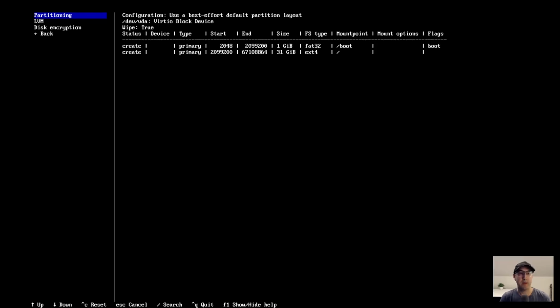And then when it comes to the partitioning here, we don't really need to change a whole lot. This is just the Arch install script letting you know, hey, by the way, I'm going to set up a boot partition here as well as your main drive. It creates that 1 gig line item on the top there. I actually don't have a mouse to move around to point, but yeah, there we go.